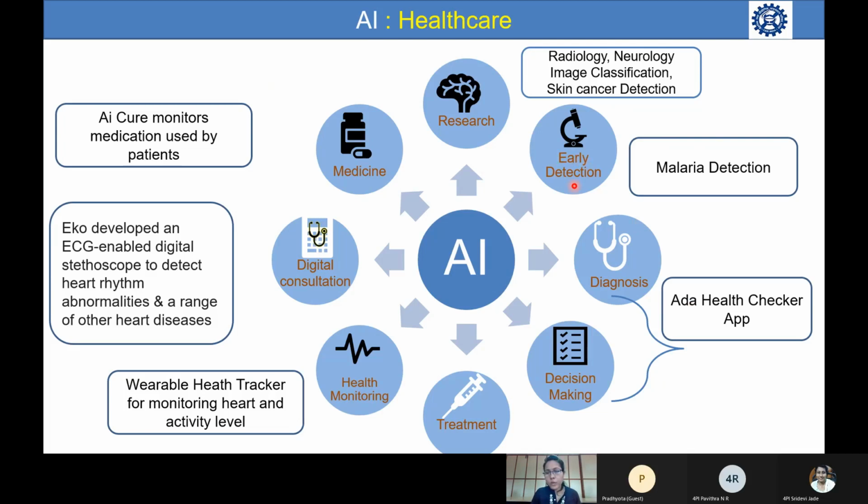Suppose you are not well for a long time and the doctor advises you to do the blood test, and then you will go to the lab and give your blood samples. After collecting the blood samples, the technicians prepare the slides. They take the blood drops on a slide and process that slide using different solutions. And then once the slide is processed, they put it under the microscope. And then that technician, the medical professional, will see these blood slides through this microscope and decide, is there any abnormalities?